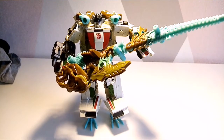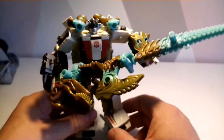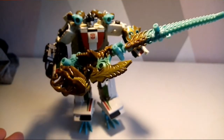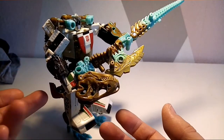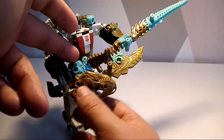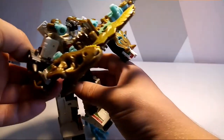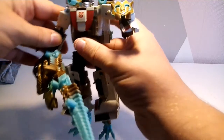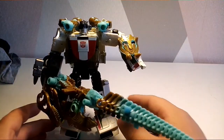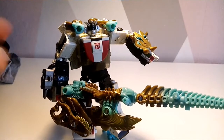This mode probably isn't a favourite of mine compared to the other one. What they've done is you can make the figure taller with these little claw feet down there, which is cool, but you've got to be a bit more careful of how you stand him. A big part of this is you put the head under here and it connects to the other head, then you add the massive axe on the back. It creates a thing where you get a shield and something to stab with. Don't go stabbing people please — I do not condone that kind of behaviour.